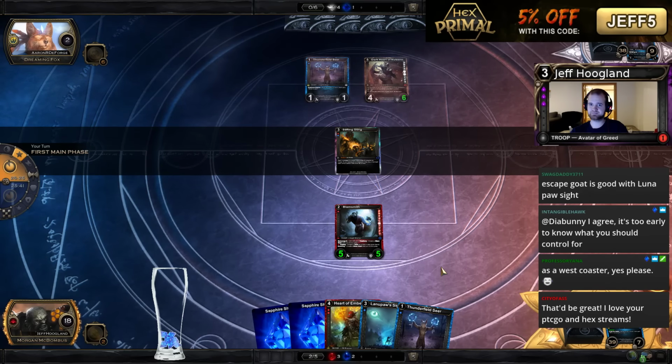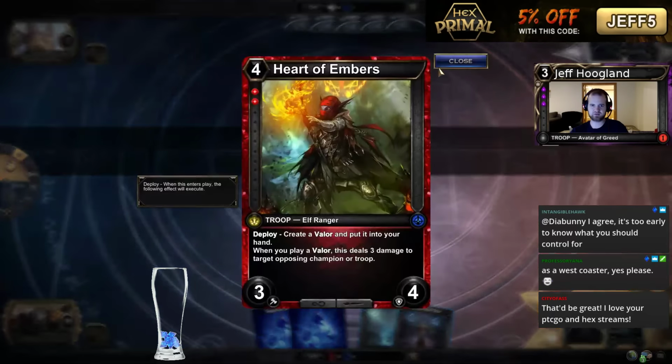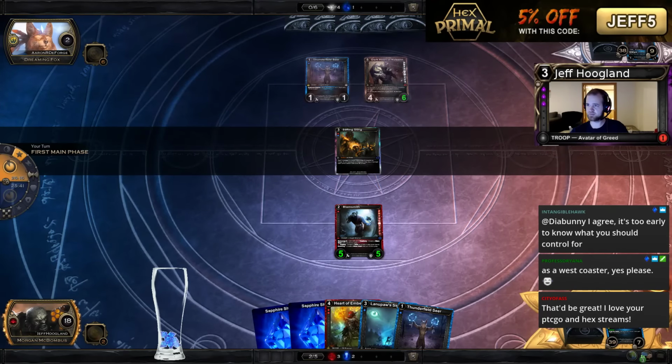Dead you? This was nice. We got to kill them with this and not show them we have Heart of Embers in our deck, which is ideal. Keep that information a little bit hidden.